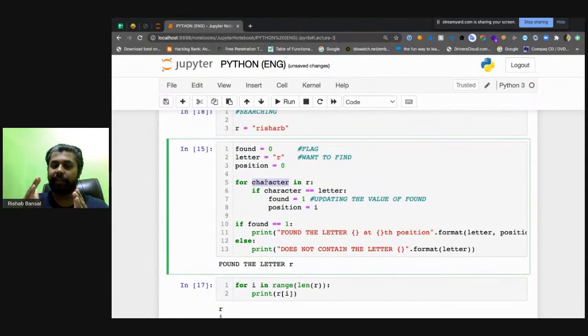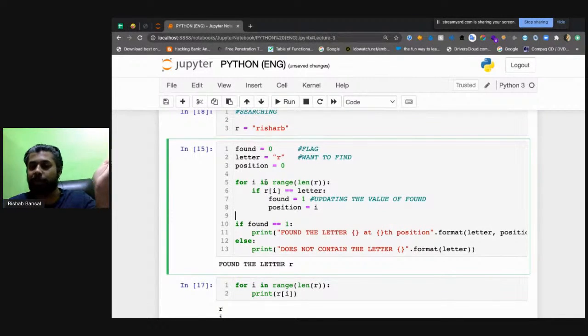Now to implement this position thing, we have to come back to this. I did character in R so that it becomes easier for you. I've just changed it back to the normal position, the one which we started. I did character in R so that you can actually understand what exactly is happening here. I hope this is clear too, right? Is it clear what is happening? It's the same code only. We are just giving the position i.